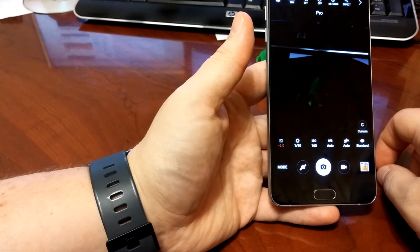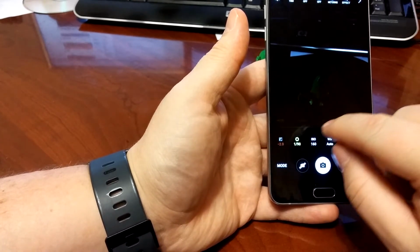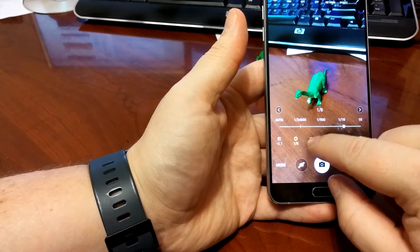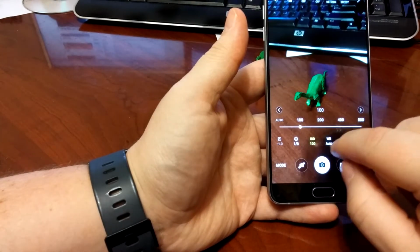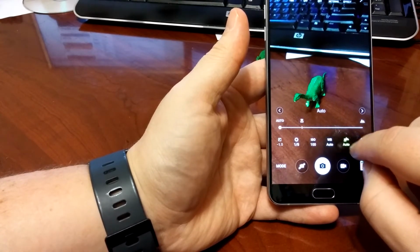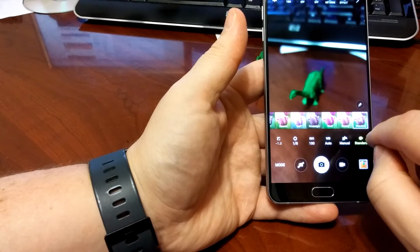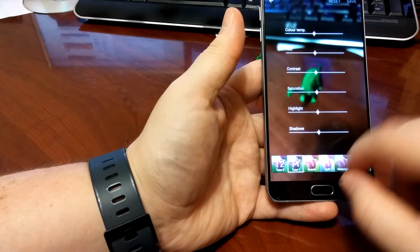Just like we're starting to see within the G4 since they brought it in, we've now started to see features where we can play around with the shutter speed. So if I want a richer photo, do I want the ISO bumped up a little bit? Now let's go back down to 100 or something. I can start playing around with some of these features, like manual focus, which is kind of nice. Just cool things you can play with on the camera.